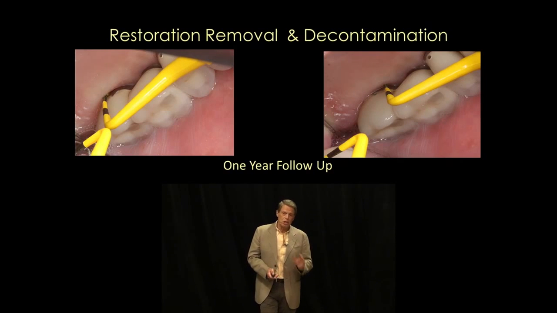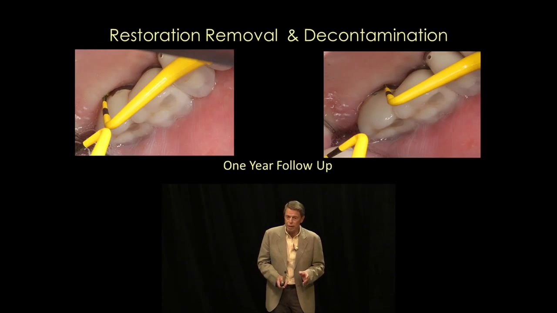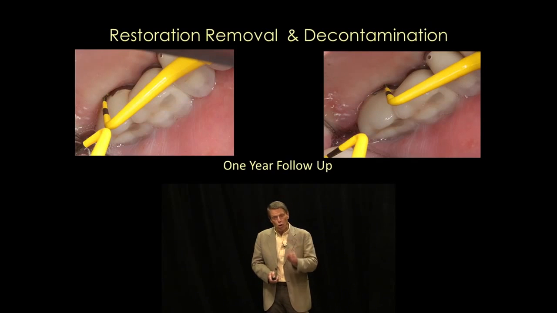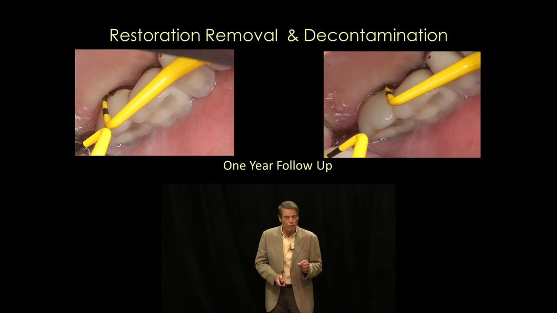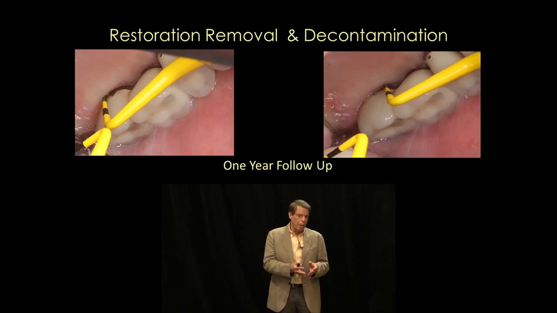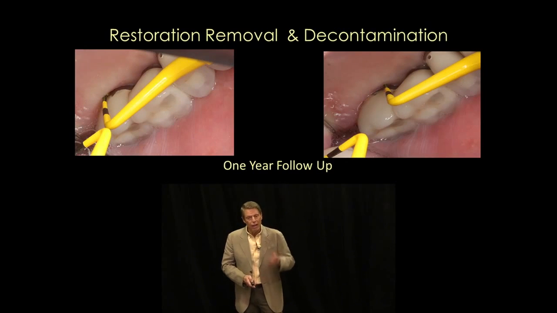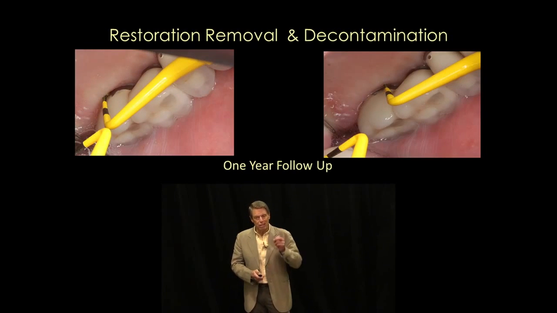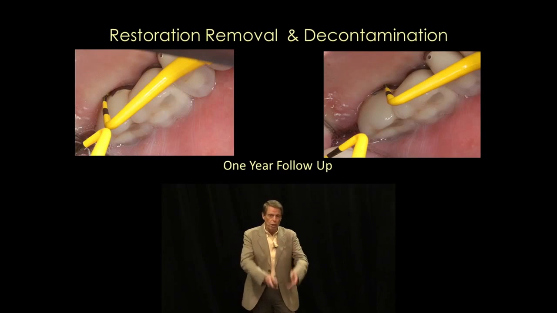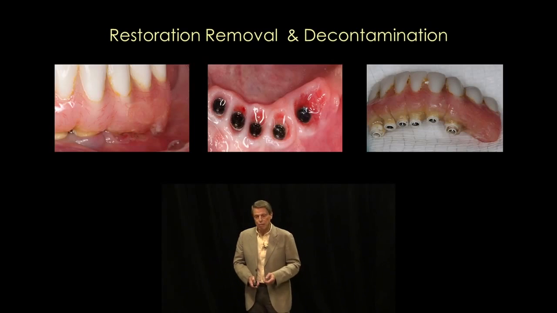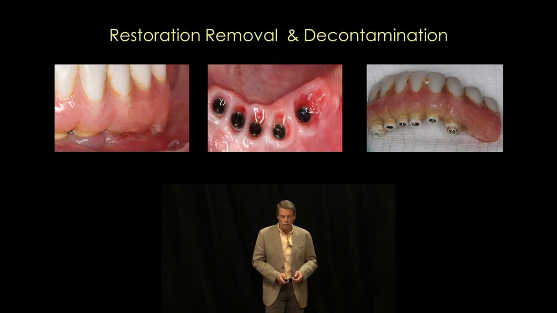Now at 1 year you can see there's no bleeding upon probing present. Now it still probes 5 to 6 millimeters, but many times you start out with a 5 or 6 millimeter pocket in the maxillary tuberosity or in the maxillary molar area. So you're actually starting with a pocket. The important thing is, it doesn't bleed. And during the patient's recalls, we again just keep irrigating and keep maintaining the implant situation.